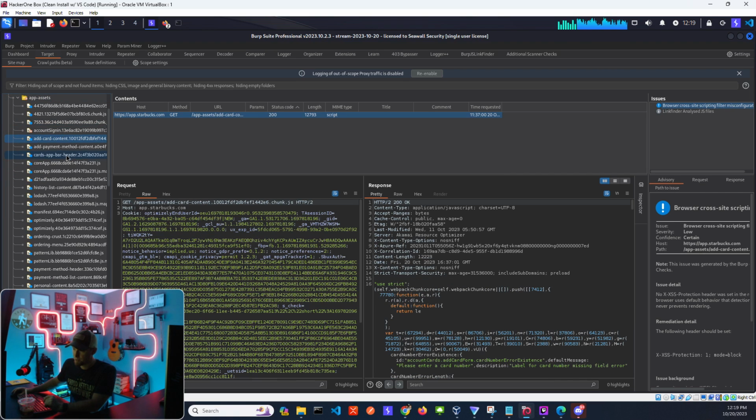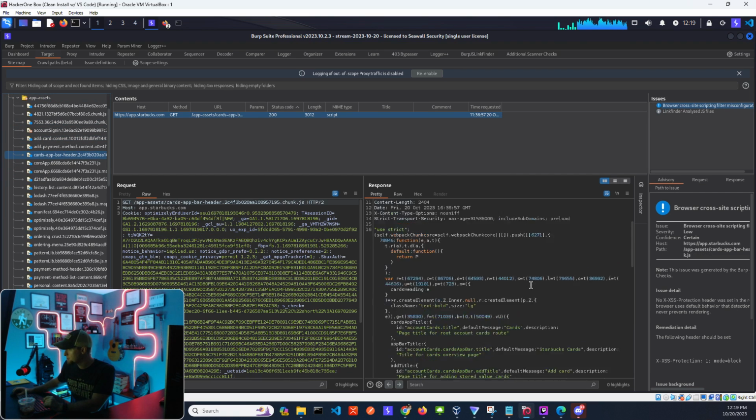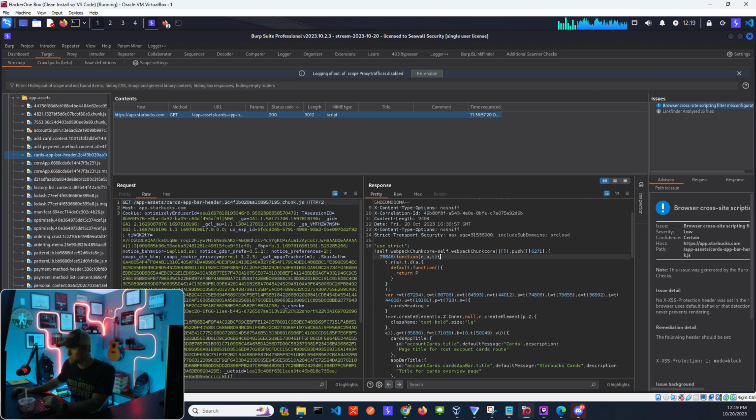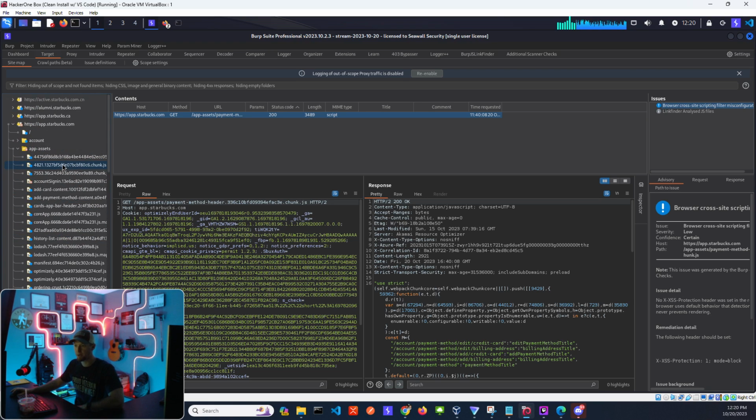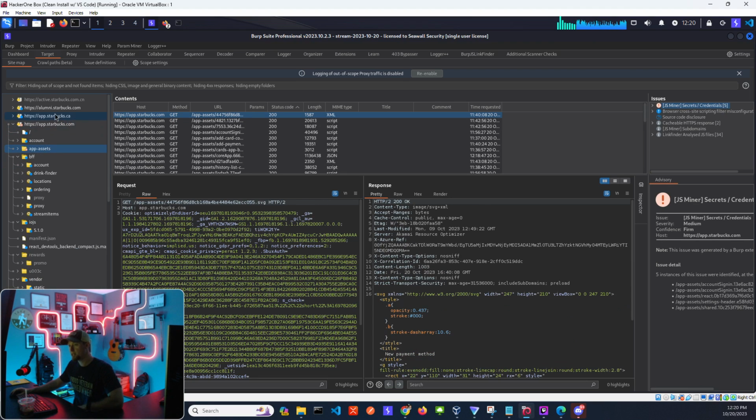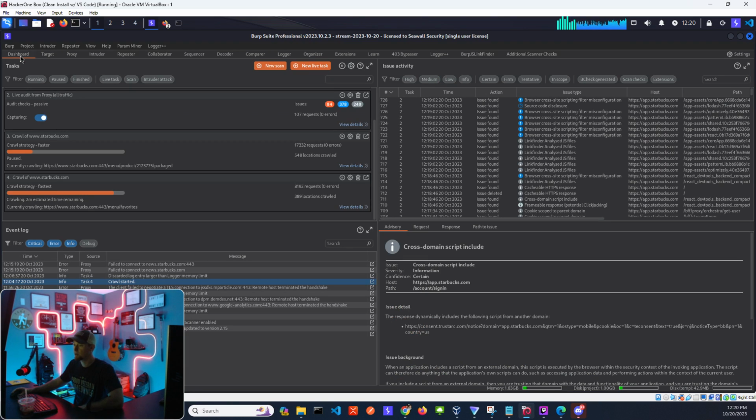I know that we have the app assets, but these all look like chunk files. Yeah, these are all chunk files that are built through Webpack, which means they're probably actually. So it doesn't mean we won't be able to get it, but I'm always looking for, again, something like custom.js or starbucks.js, something that's built entirely separate from this, or possibly any inline scripts that we can look for as well. All right, let's see how our crawler's doing here. Got a good amount of things there.